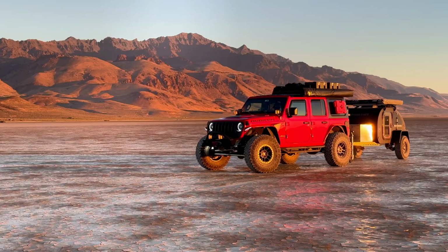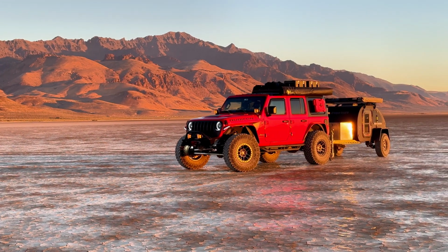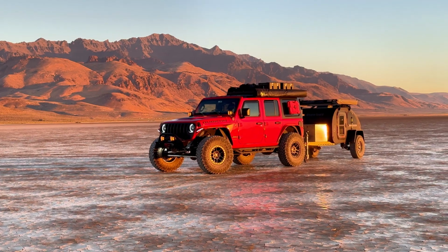Also, one big change for this trip, no rooftop tent. Instead, we will be in that trailer from Oregon Trailer. This is probably one of the coolest off-road trailers that I've seen. That thing should be able to go basically anywhere my Jeep can go, which is why I just love that trailer. So I'm really excited to put that to the test and decided to take you guys with us.